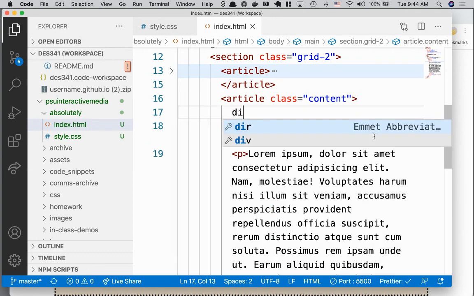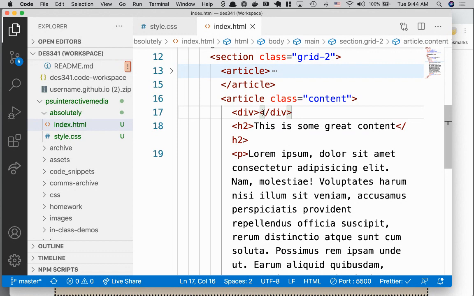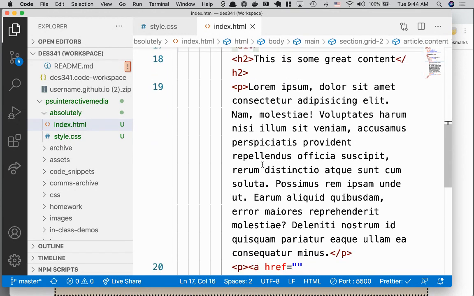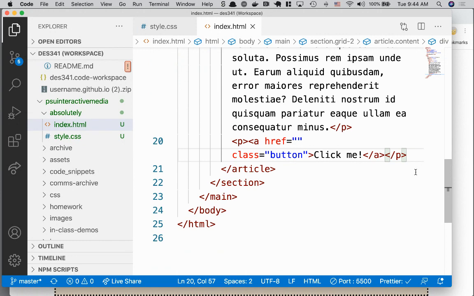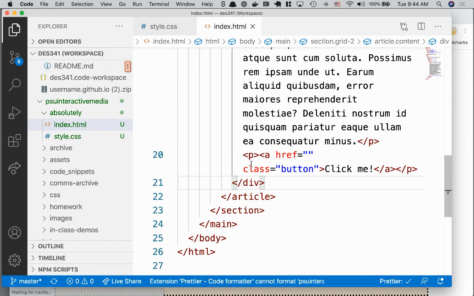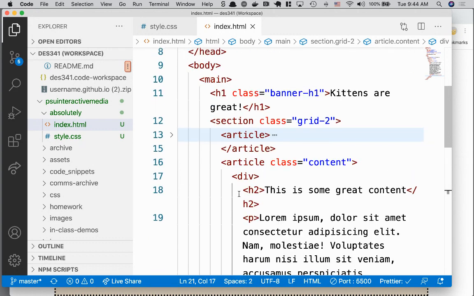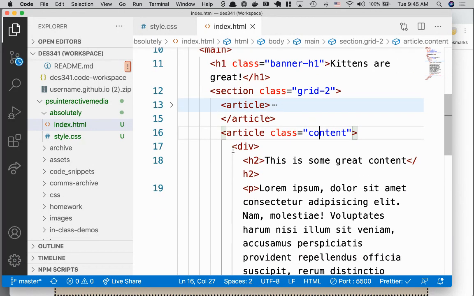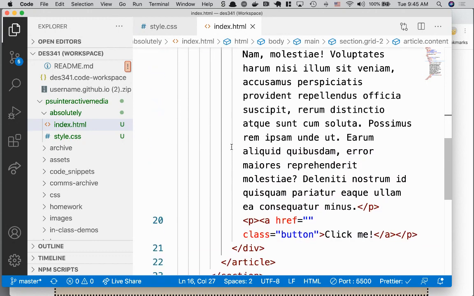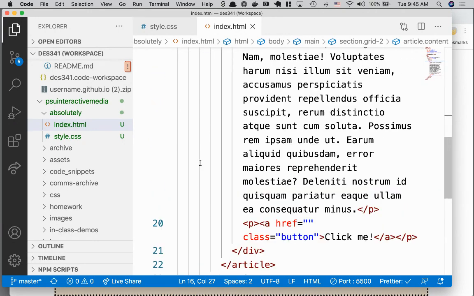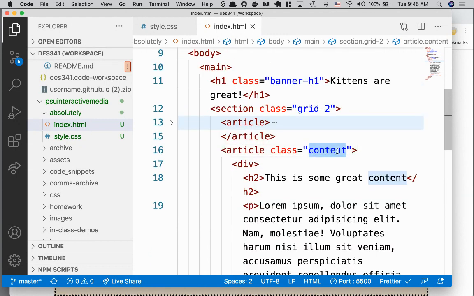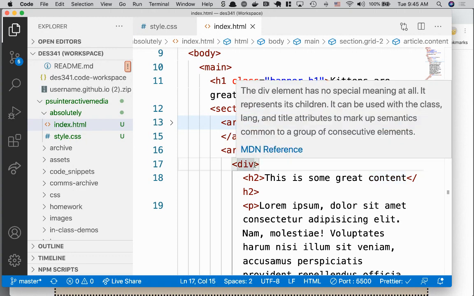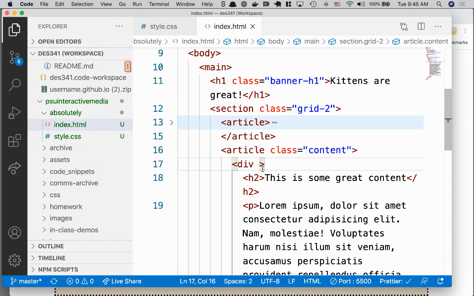So we're just going to wrap it all in one big div. I'm going to take this div, cut it, and then put it right below my button. So content starts with, it's in the article class. So I want to make sure that everything inside of article is now inside a div. We could give this div a class because it's kind of specific to content. Like if you had different positioning on every page, let's just give it a class. So kitten 1, maybe there's a site about kittens. So content is now the parent.